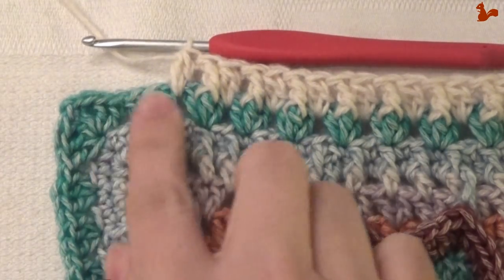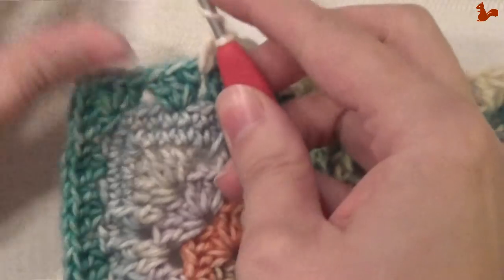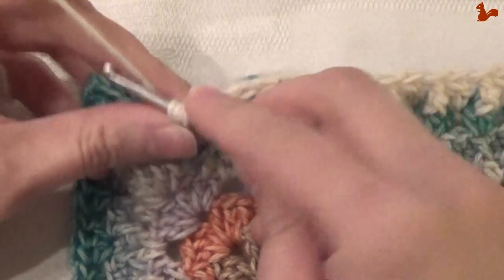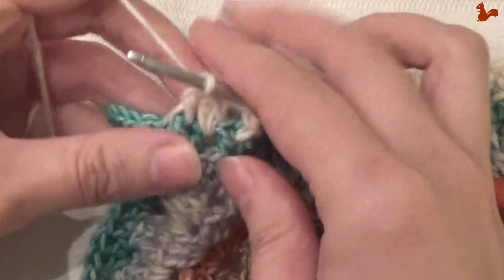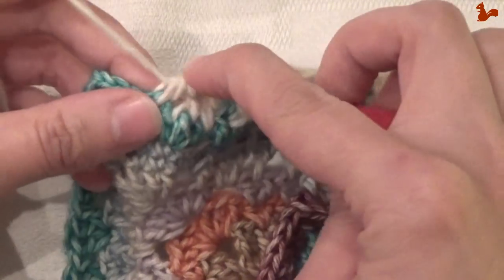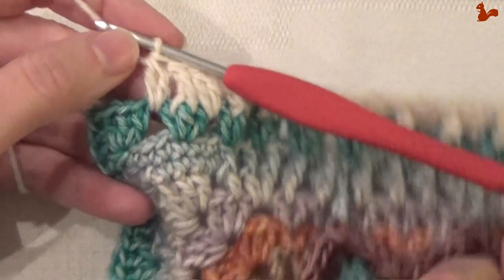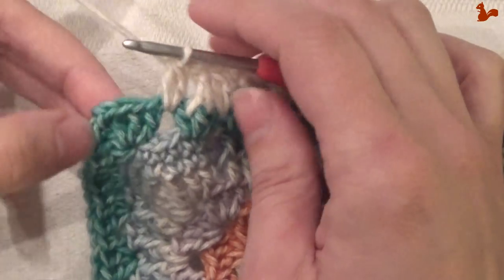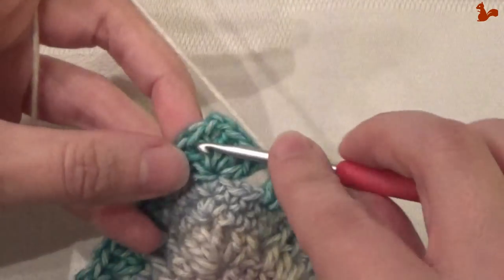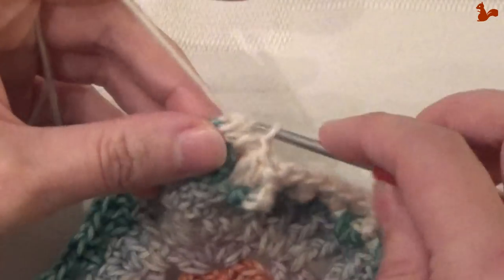I'm almost on the other side. I've just worked a double crochet two together in this space here. So around the center of the next three doubles, I'm going to work a front post treble. With the last space here, again, a double crochet two together. Take off. Going to skip the last three stitches and then go for the corner, in which you're going to work a new corner, which is again three doubles, chain two, and three doubles.